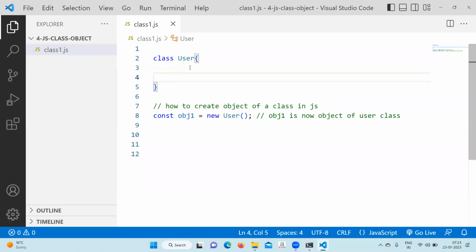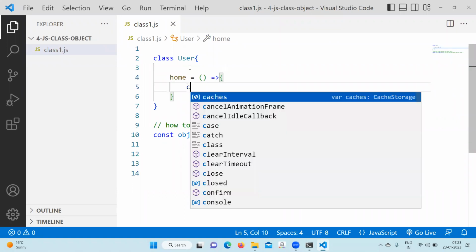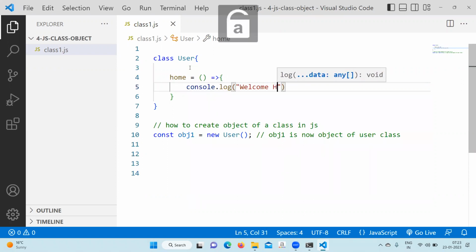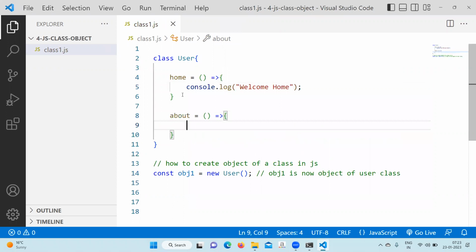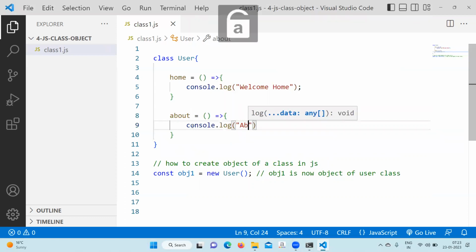So we'll write a function called home equal to a fat arrow; the function keyword is not required here. console.log welcome home. Next, about: console.log about us.